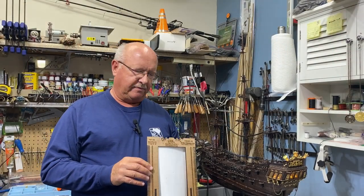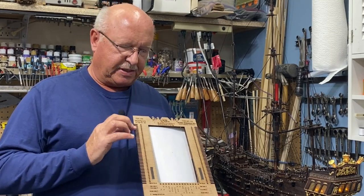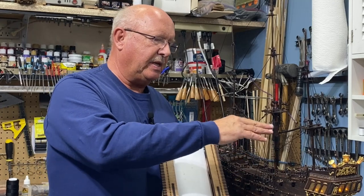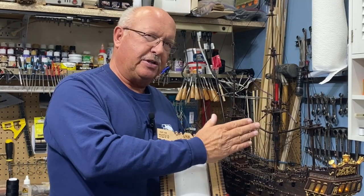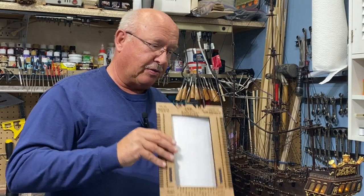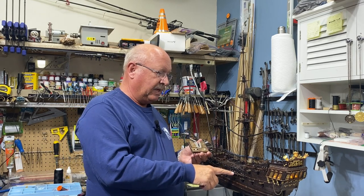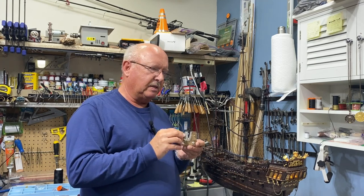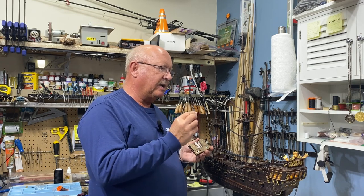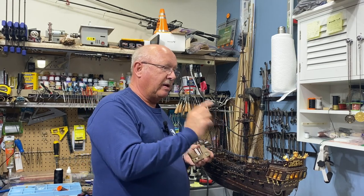A couple of things I've learned: number one, I would not buy a rat liner tool because they're specific to a certain scale, and it was not the exact scale of this build. You need to tailor the rat lines to the ship — you're better off just doing them directly on the ship. The next tool I would not buy again is the dead eye tool. Even though it makes them consistent, on the small ones they get twisted and it's hard to realign them. It's just easier to do it on the ship.